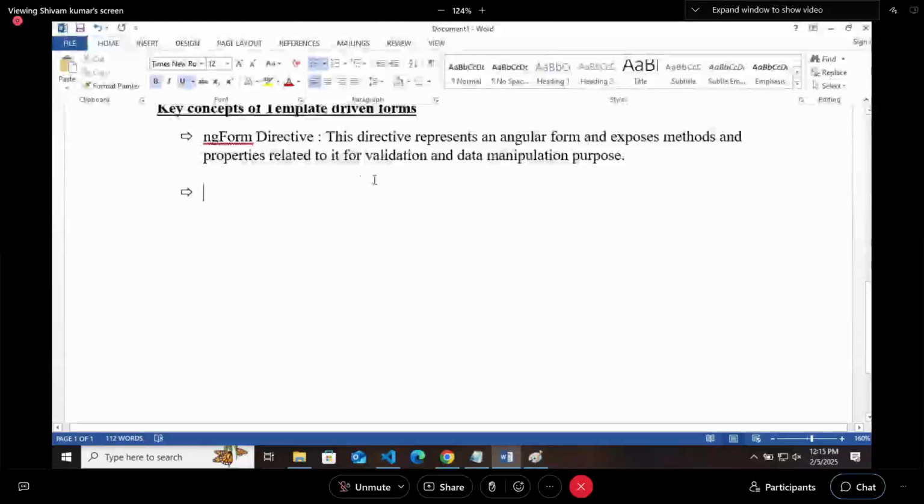The second thing is the ngModel directive, and I hope you remember the concept of the ngModel directive because we have already discussed this, right? We use it for two-way data binding, remember?